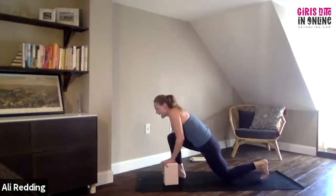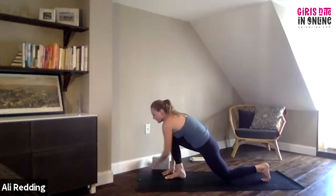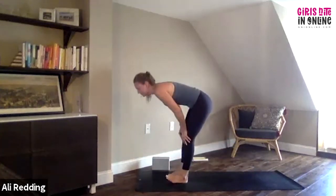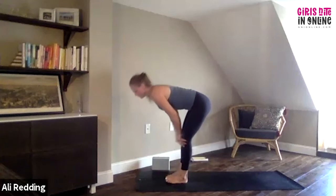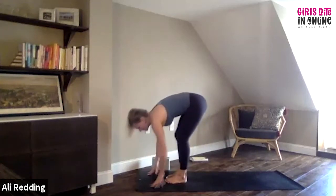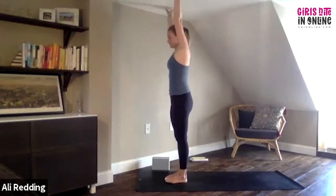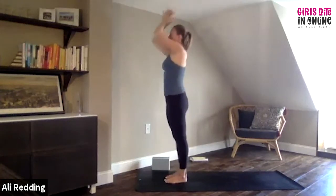Put your right hand down, tuck your left toes under. Again, step your left foot to the top of your mat. Halfway lift. Forward fold. Mountain pose, rise all the way up. Fold forward.